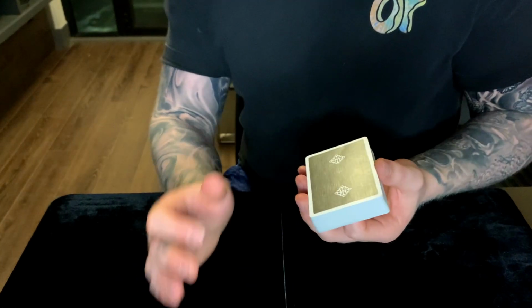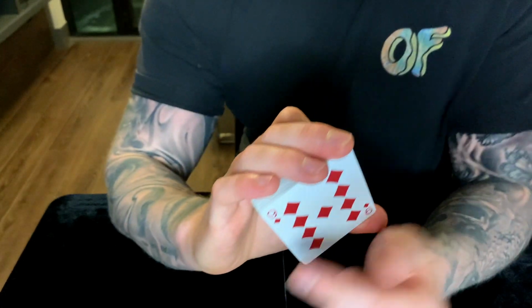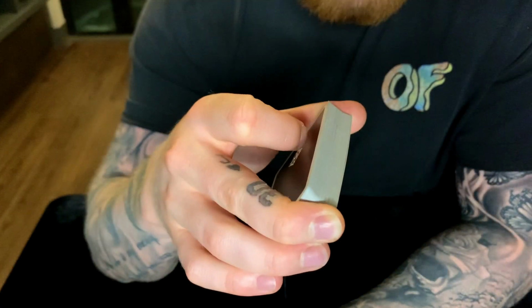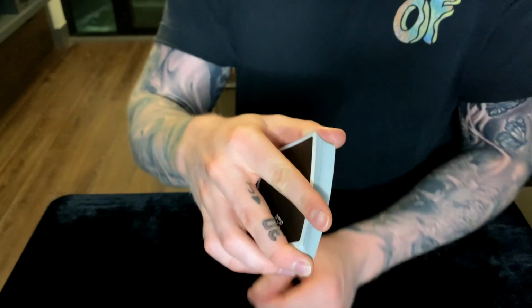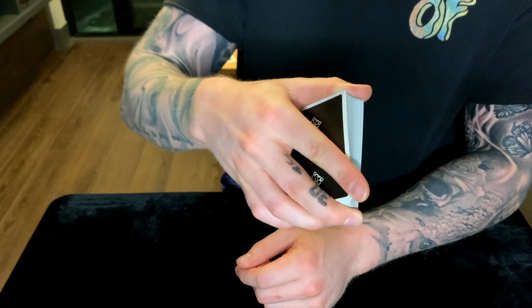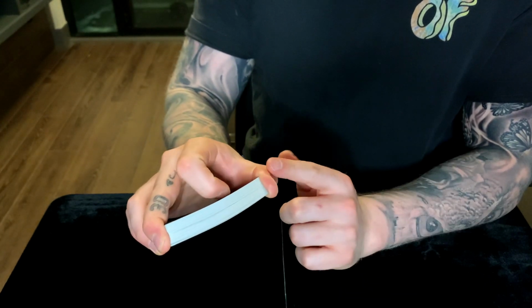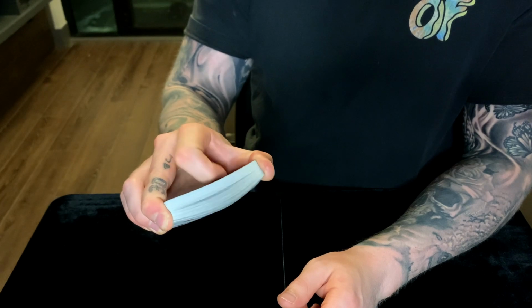So first I'll touch on the dribble mechanics. You're going to grip it with the 3 fingers on the front here. So pinky, ring, and middle finger, with the middle finger and the ring finger just hanging over the front of the deck. The thumb is on the back corner, also hanging off, and the index finger is along the side. And as you're dribbling, this is going to slide up like this. You're going to push down on the deck like this, pulling the back thumb upwards, okay? You can use this index finger to push down to get that bow.